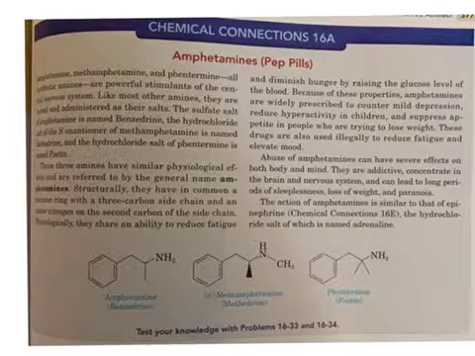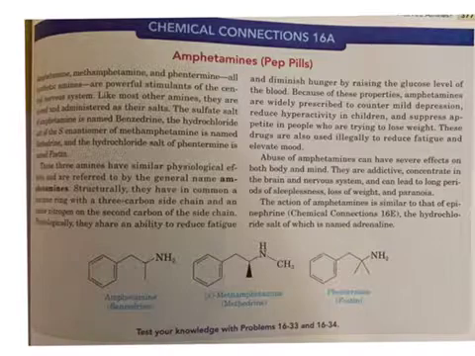Structurally, though, they have in common the benzene ring with a 3-carbon side chain and an amine nitrogen on the second carbon of the side chain. Physiologically, they share an ability to reduce fatigue and diminish hunger by raising glucose level of the blood. Because of these properties, amphetamines are widely prescribed to counter mild depression, reduce hyperactivity in children, and suppress appetite in people who are trying to lose weight. These drugs are also used illegally to reduce fatigue and elevate mood.